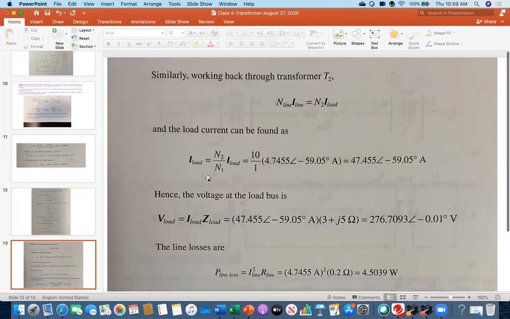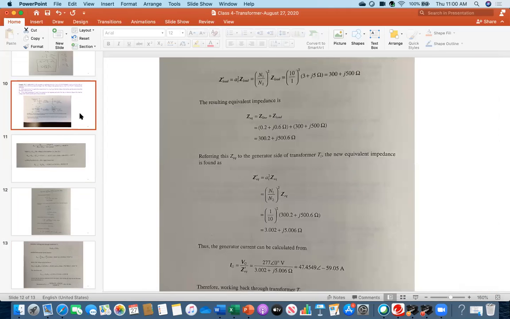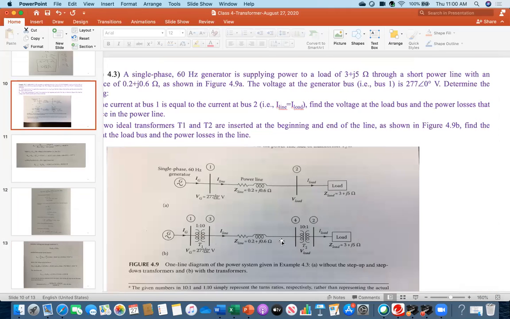here you see, I line and I load. Actually, this should be, I think, the I load and this is the I line, yes. Although in both cases it is written like I load, this portion is all the way the I line, but this is the I load. So twice the same thing has been written. Actually, one will be load, the other will be the line. So if you say this is I2, then this I line will be the I1. For this transformer, you have to assume that this is I1, this is I2, and 10 is the N1 and 1 is the N2. Got it?